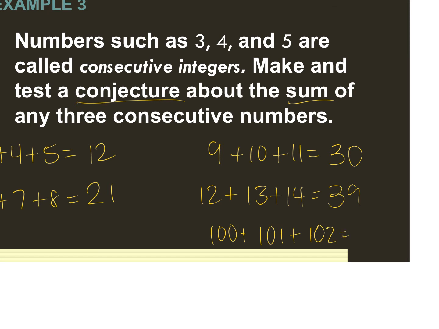Wait, I have a question. Do they have to be in order? Yes. That's what consecutive means. 100, 101, and then 100, then 99? No, because those aren't consecutive. Oh, wait. Yes, you could, but 99 would have to come first. It had to be 99, 100, and 101. What do we get when we add these 3 together, John?